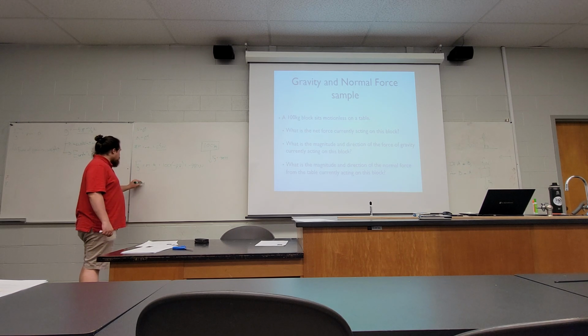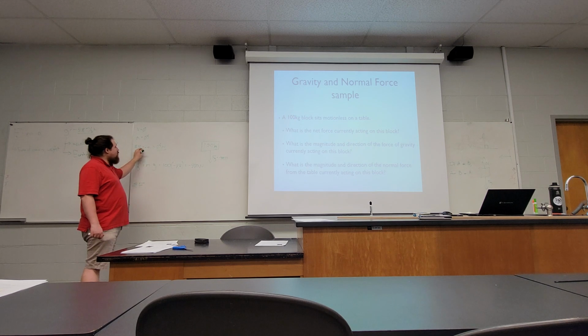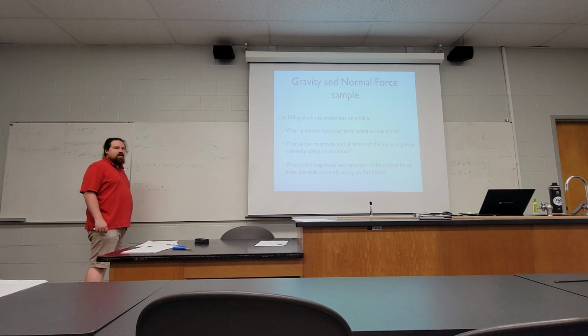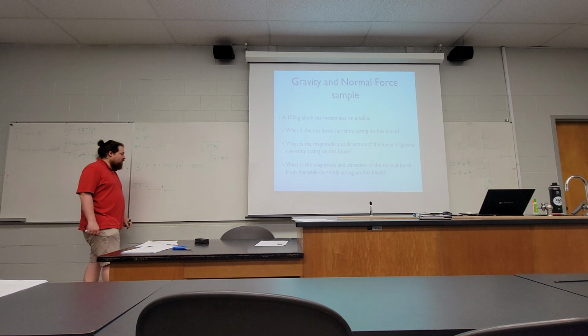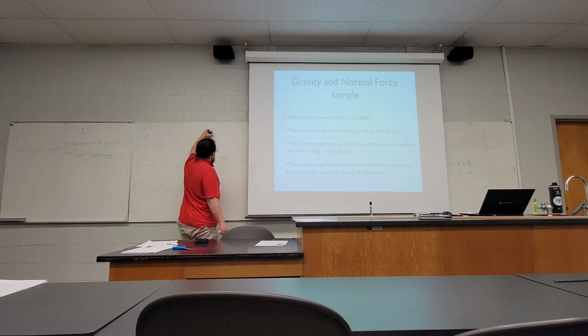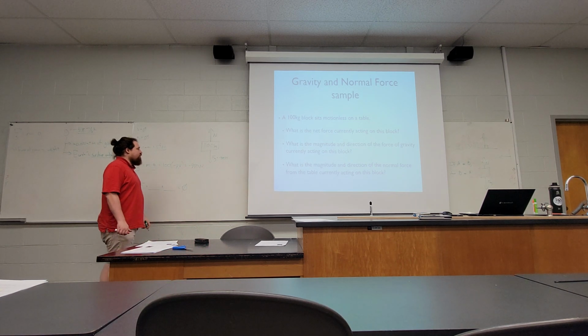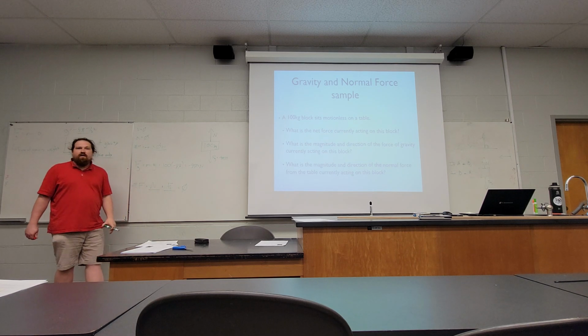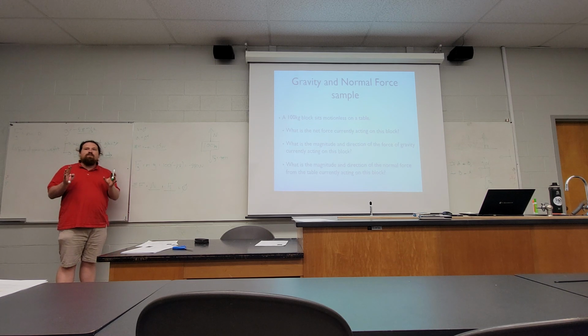To examine that, I'm going to draw your attention to the fact that we know the net force on this object is 0, and the definition of net force is just the sum of all the forces present. So whatever forces are present, they all add up to 0. And if this object is not falling through the table, there must be some amount of normal force present. So that is the second of the two forces that must be here, adding up to 0. There's not really a more official formula for normal force than that. It's just all the present forces adding up together. Taking care to keep your axes designated and distinct.